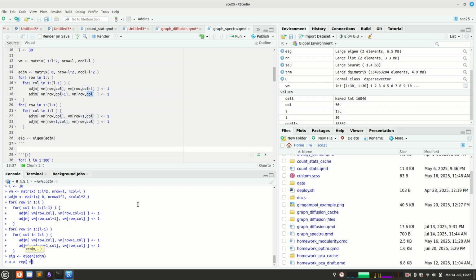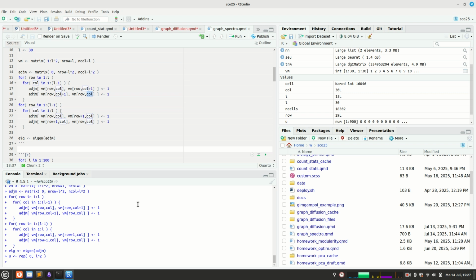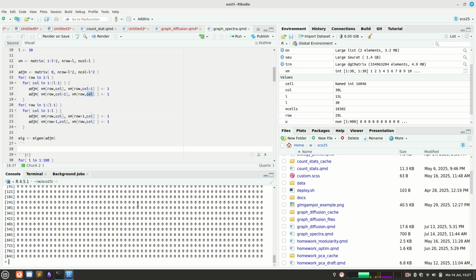So, repeat 0, L squared. So this is now a vector with all u's. And the funny thing about this vector, if I make it as this vector u, the components correspond now to these grid elements, 1, 2, 3, 4, up to 29, or 30, 31, 32, 33, and so on.